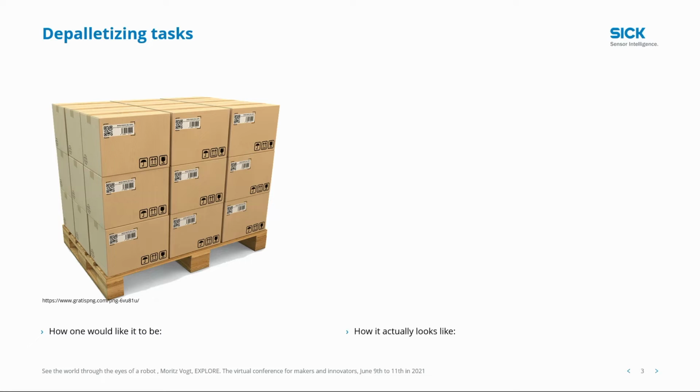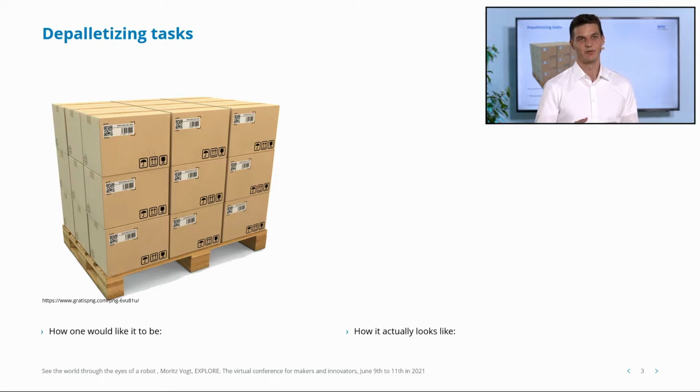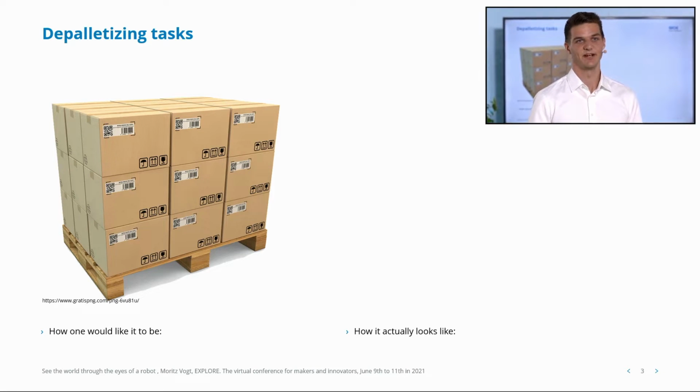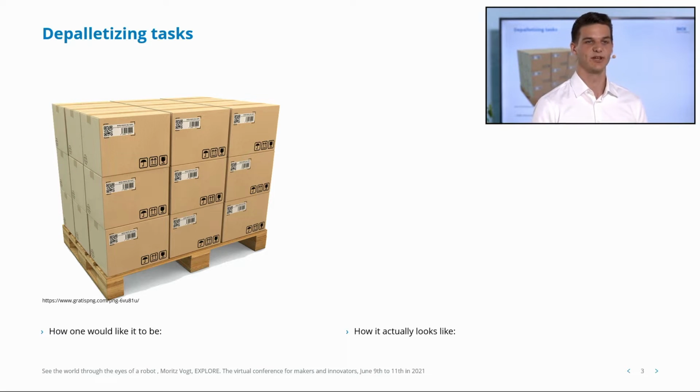Depalletization of pallets is actually a key thing if you want to speed up and increase productivity and efficiency in your production and logistic processes. And actually, what we would like to have when we want to depalletize pallets are situations like you can see here on the image. These are perfectly stacked pallets on standardized pallets, so that means the boxes are always in the same position, have the same kind of pattern, and the robot actually just needs to pick from a predefined position. And also these boxes are often a little bit separated.